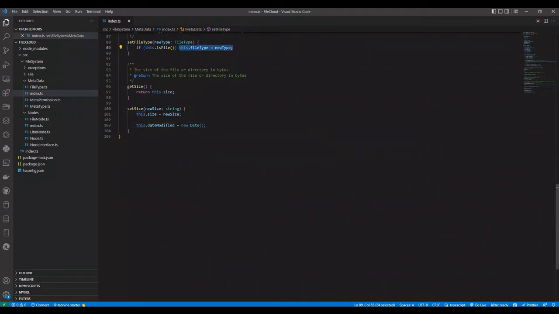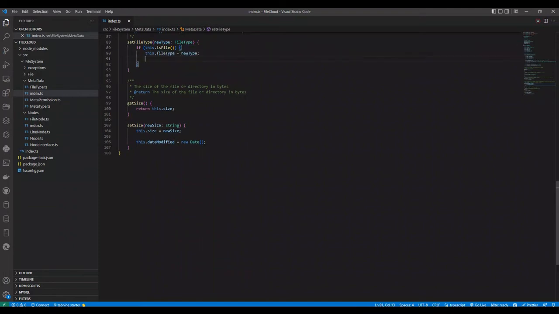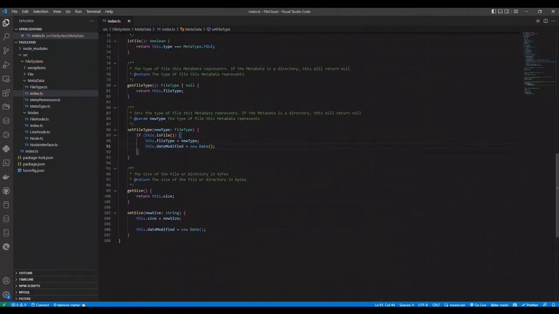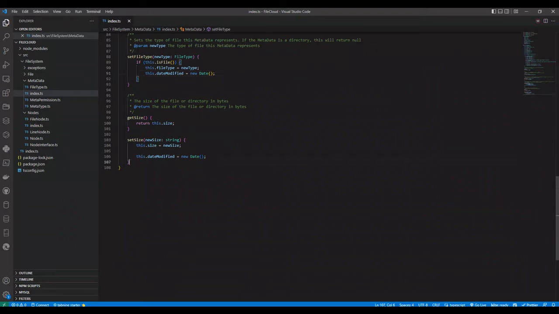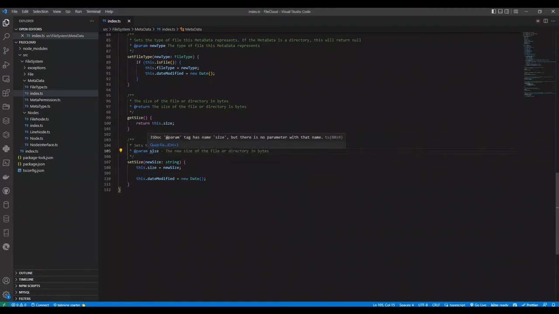And also right here, we also have to change this as well. This dot dates modified equals new dates. Okay, so set file type, set size. Let's create a small comment for set size.